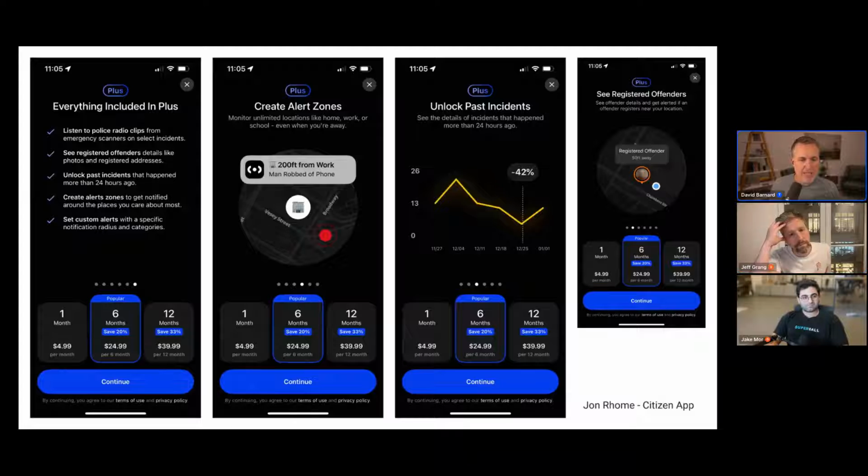Interesting here, by continuing, you agree to the terms of use and privacy policy. That may be the only time you should put your link to terms of use and privacy policy at the bottom, if for a legal reason you want to make sure they're agreeing to those terms and conditions. I don't know. It's always a little kind of BS that people just tap a random button and there's a footer view and they're making a legal agreement with your company.